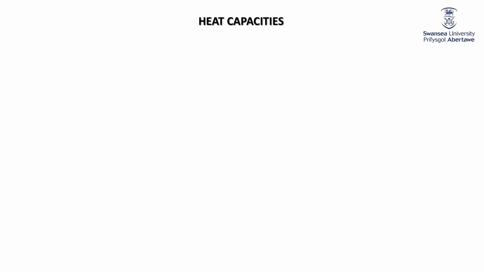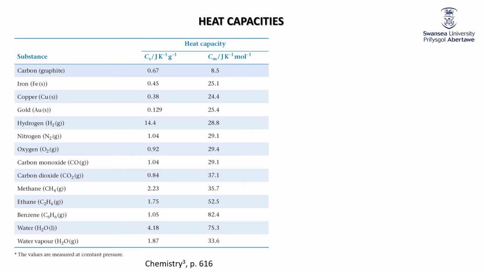Before we move on to our discussion of delta H, it would be remiss of me not to dwell a little bit on heat capacities using this excellent table taken from page 616 of the book, in which the authors list some specific heat capacities, some molar heat capacities for a range of common substances. Now there's a historical aspect to what I'm about to discuss, and also a practical aspect for things that you will encounter later on in the physical chemistry part of your course. First thing is look at these entries, second, third and fourth. Iron, copper and gold. What you see is, at the face of it, no real relationship between their specific heats. Iron different from copper, very different from gold.